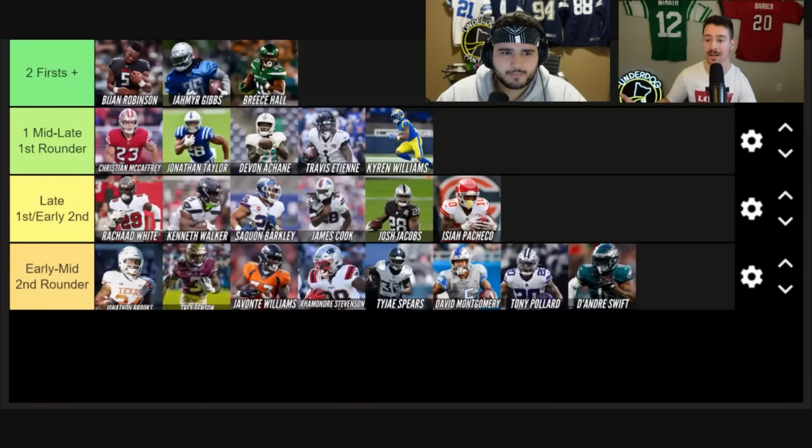Because if, let's say, Braylon Allen is the first guy off the board, goes 50th overall to the Cowboys or something, he is probably RB1 in this class. So the top five guys, Brooks, Benson, Braylon Allen, Blake Corum, and Bucky Irving, in my opinion, are kind of fluid. Whoever has the best draft capital, whoever has the best landing spot, that's probably going to end up being the guy that goes first in dynasty rookie drafts this year at the 1.01, 1.02 type of area. And then you have a litany of these other guys with Javonte Williams, Ramondre Stevenson, Tajay Spears, and then some older guys with David Montgomery, Tony Pollard, and D'Andre Swift.